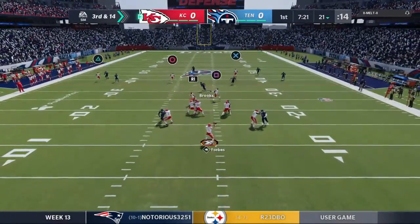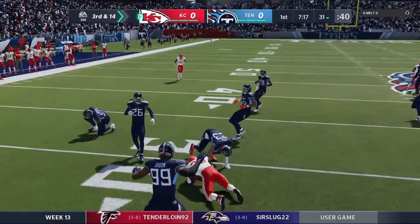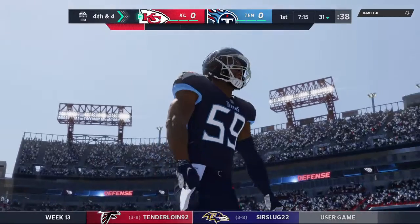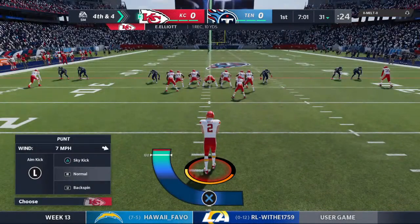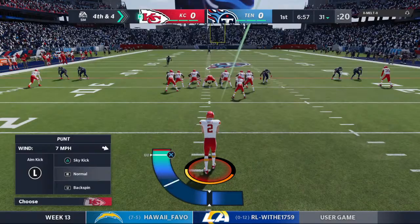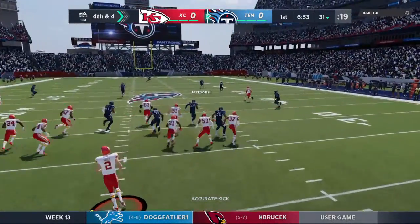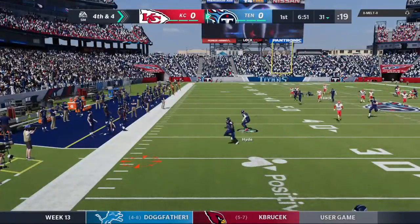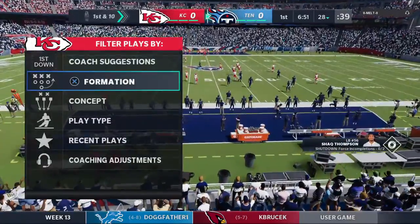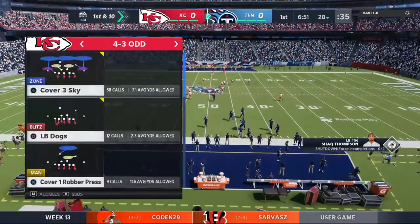Out of the gun, they'll look to throw. And he's got his man out of the backfield. That's complete. And he's going to be brought down short of the first at about the 31-yard line. Well, they pick up 10, but it'll still lead to a 4th down. On is the punter Hawk as he gets this one away. And the punt will kick out of bounds, and it'll be spotted inside the 30-yard line. At their own 28-yard line.